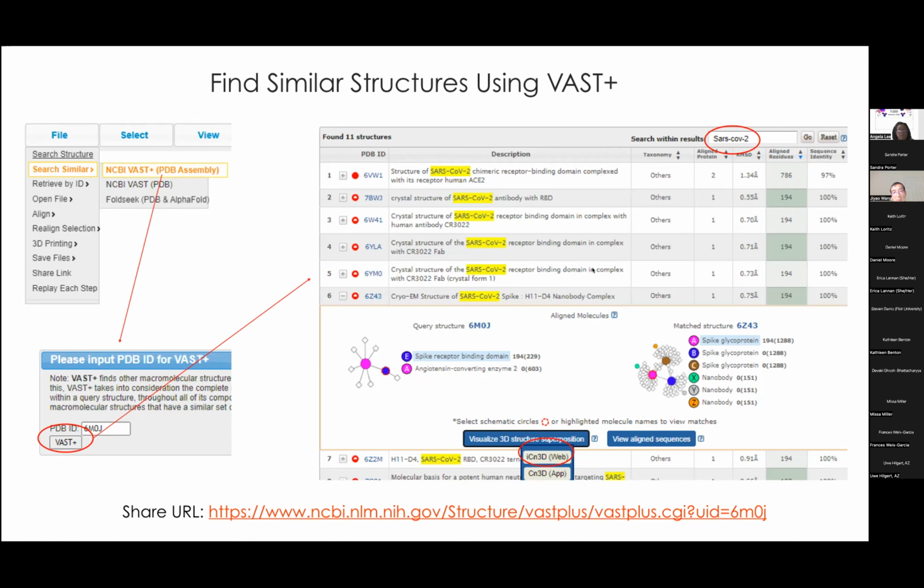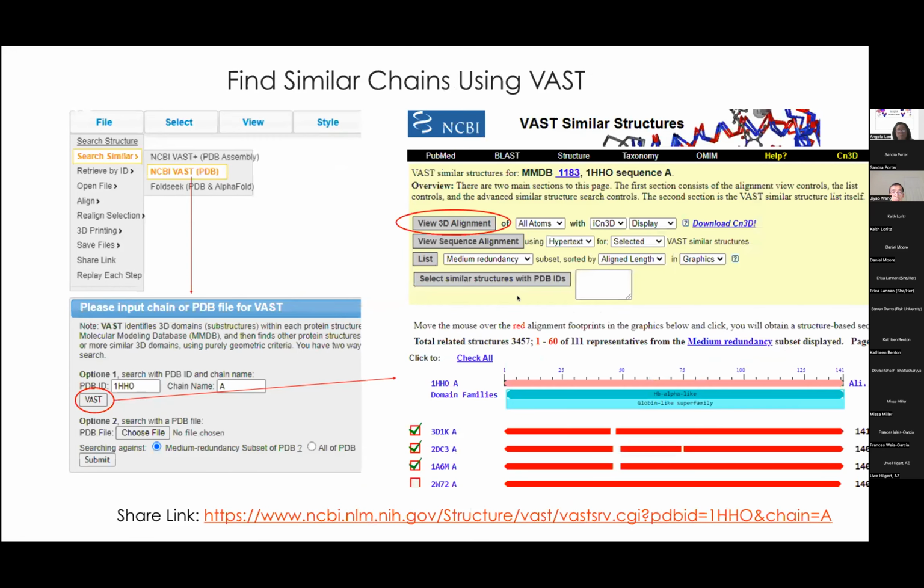And it will show up the VAST display page with similar structures. If you expand each structure, you will see the complex, each assembly, and click iCn3D, you will see the alignment. So that's one way to find the similar structures.